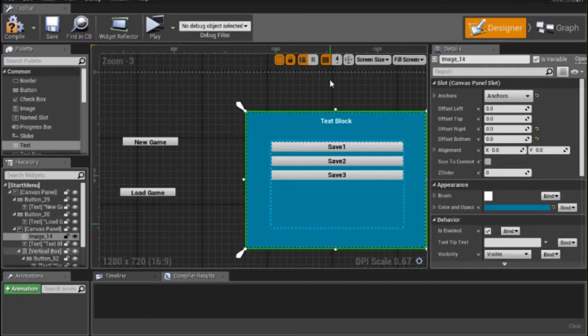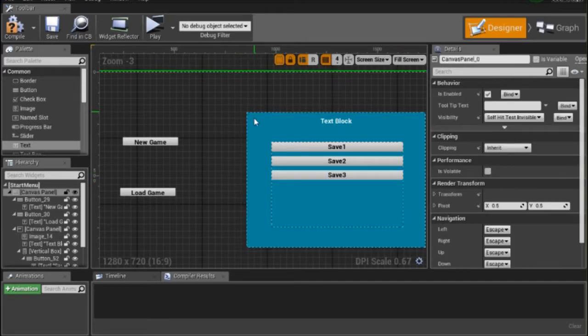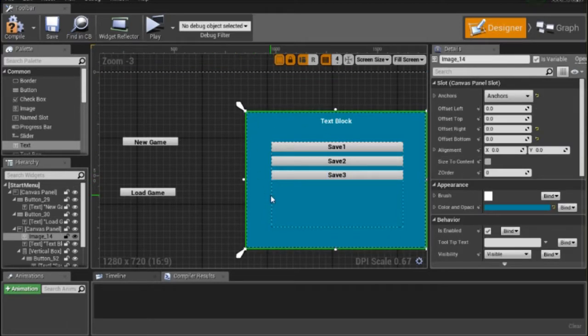So now the way I will show you, you will only need one of these windows with save 1, save 2, save 3. You can of course make 2 different windows, one for new game and the other one for load. But I will show you how you can save your time of making a second window here. So if you press here, first you have to tell Unreal Engine about the visibility of our window here.